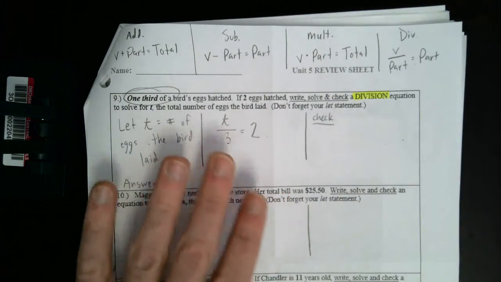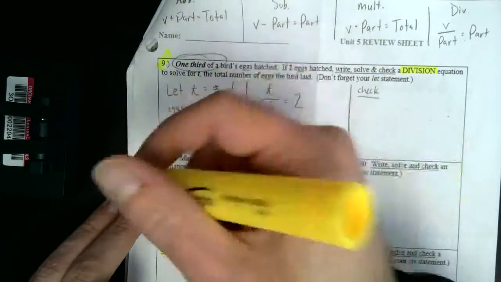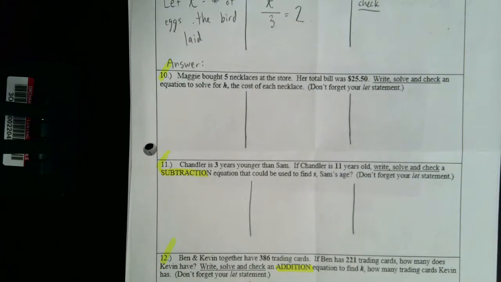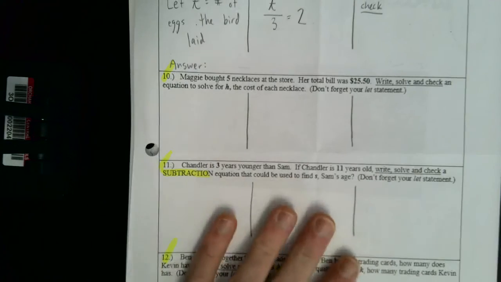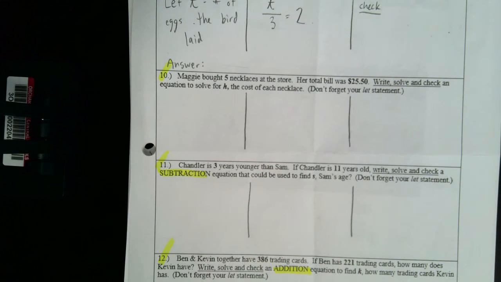Okay, so now this one's not done, but I want you to finish that one that we started together. I want you to solve it for t, and then try finish 9, and then try 10, 11, and 12. Again, I will put the answers with this assignment that you can check after you do the review packet. Do the review packet, try it on your own first, then check, just because this will be very good practice for the test coming up.